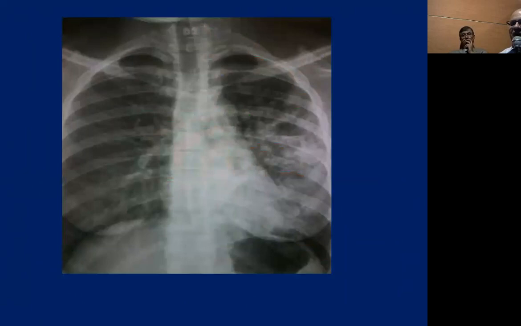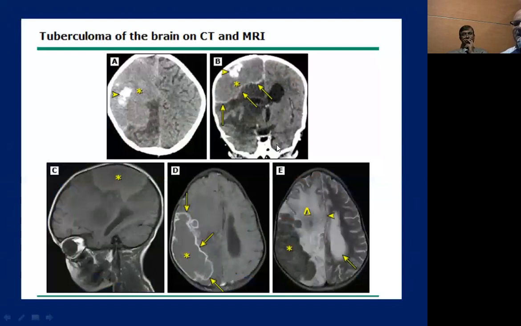Then we move on to radiology. So you see the cavitary disease. CNS, these are all examples of tuberculomas. You might have one tuberculoma or more. You make a calcification. Ibrahim has helped me consolidate these slides, I see. And you can also get hydrocephalus. Suspect TB.